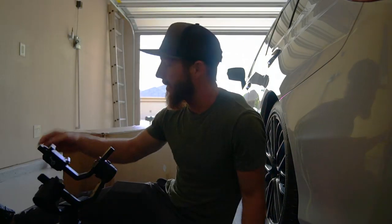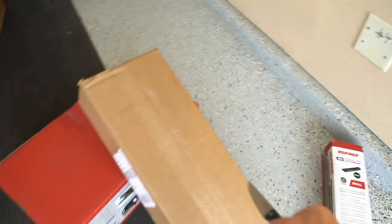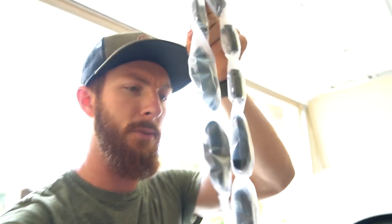Let's get the stuff out of the packaging and find the instruction manuals — I might have to consult YouTube. In the first box we have the base clips and towers. In the next box we've got the bars and a bunch of clips or harnesses. It was shipped as one set of BC 125s and one set of BC 127s. The 127s go on the front, the 125s go on the rear.